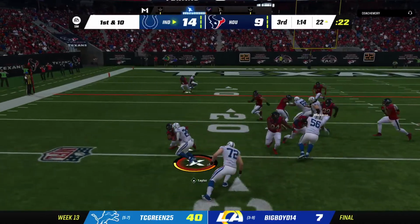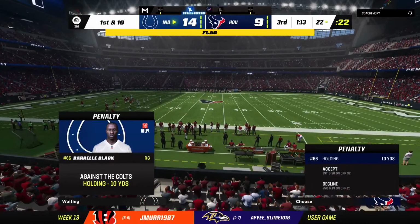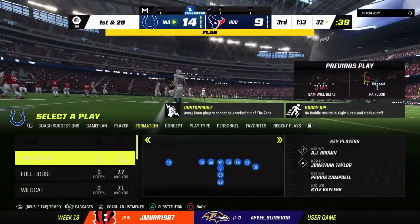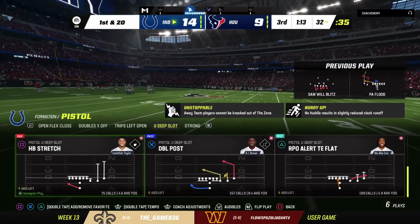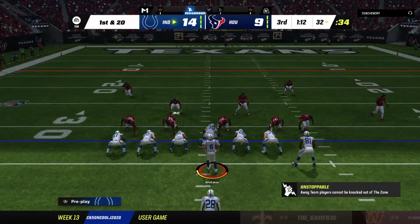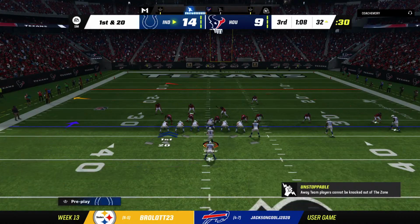They'll try the left side with Taylor. And he is going to lose yardage here. So they cite the right guard this time with a holding penalty. And so many different assignments you can have at that position, and sometimes you might just be a step too late and have to grab and hold on.